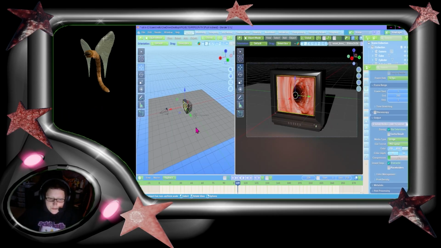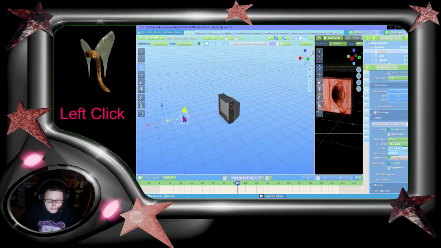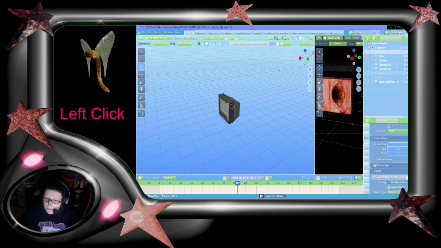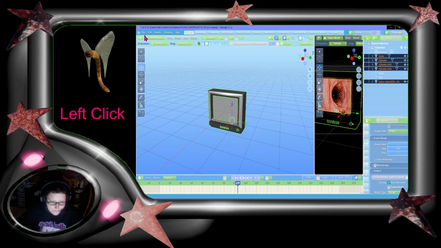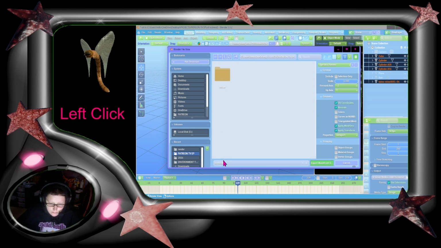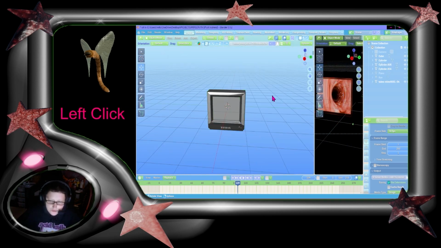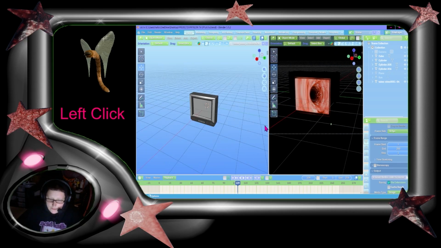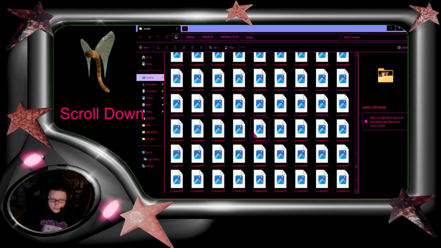If you did want to export this as an object, I'd probably get rid of the objects that you don't want, and then export it as an object, or wherever you want. You can take that into another scene, or build your scene here, it doesn't really matter, but save your work. Then open up Blender again, so we've got that render now.